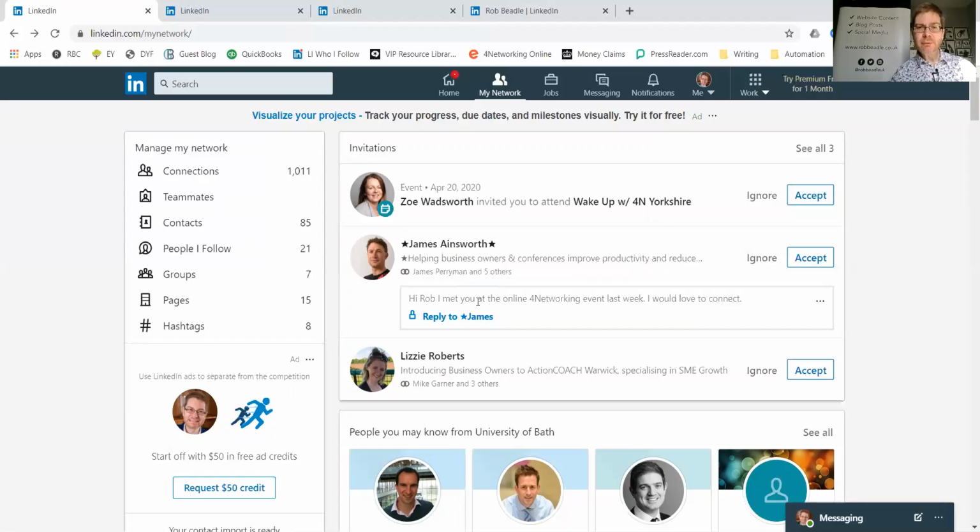So that's one example. Another example here is I had a connection request through from Lizzie Roberts. Now, unlike James, Lizzie hasn't sent me a message. So all I can tell here is her name, her headline, and her photo. Okay, I can see a few of the connections we've got in common. Now, as it happens, I do know what Lizzie and I have in common. We were also at a networking meeting the other week, so I suspect that's why she sent me a LinkedIn connection request. But if I couldn't remember that, or I wasn't sure, I didn't recognize the name, then again, we can do what we did with James.